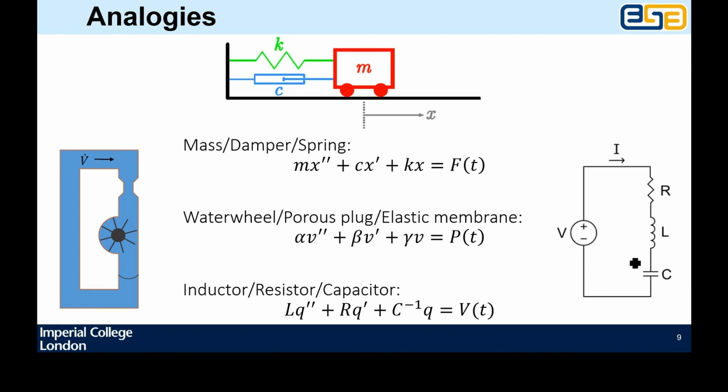And by convention, we use C, which happens to be 1 over the parameter in front of this Q term here, okay? Which means that a very high value of C is not a stiff capacitor. It's a very soft capacitor, okay? And that makes sense in terms of the notion of having capacity, because your capacitor, if it has a very high value of C, can accept lots and lots of charge coming into it without pushing back with too much voltage. Okay? So that's what's going on there.